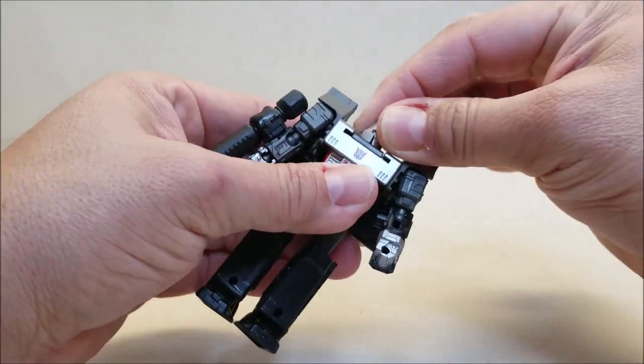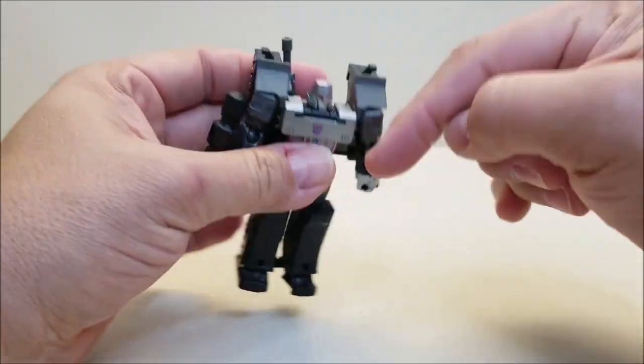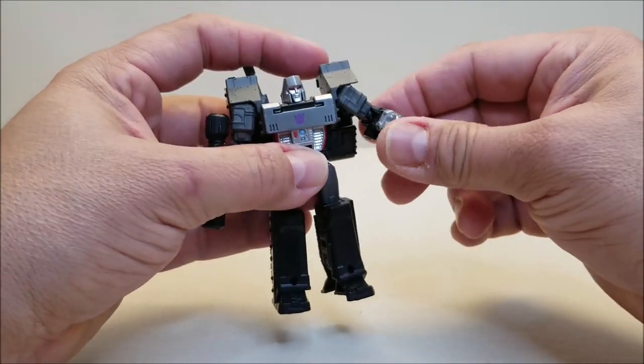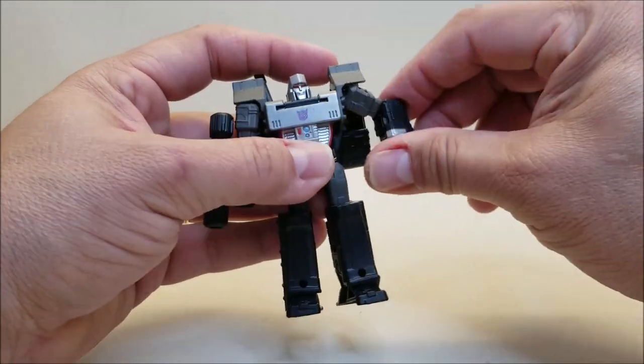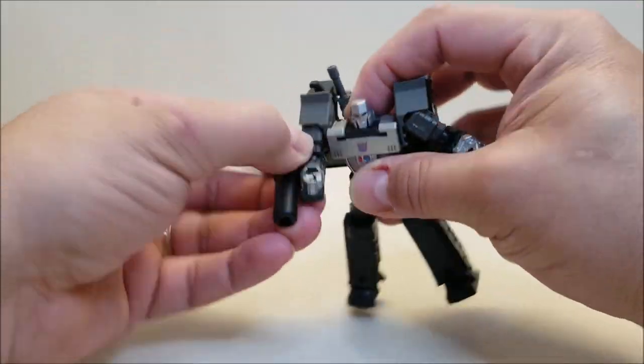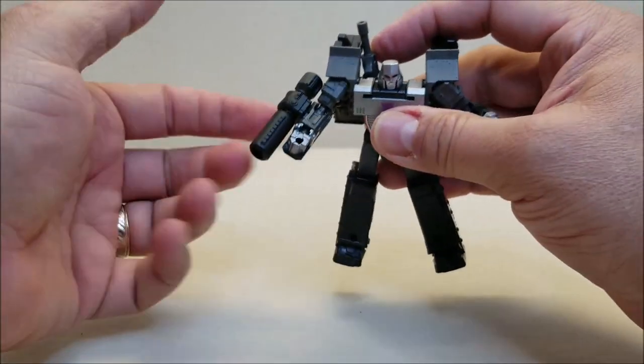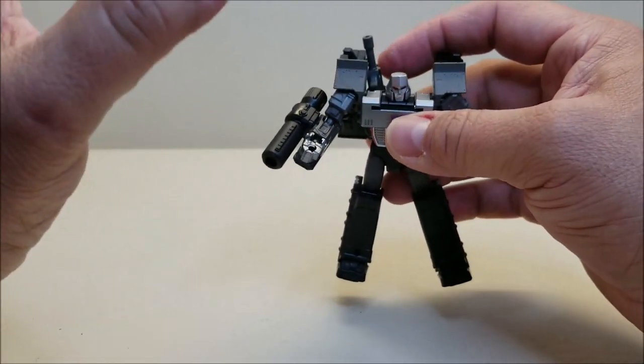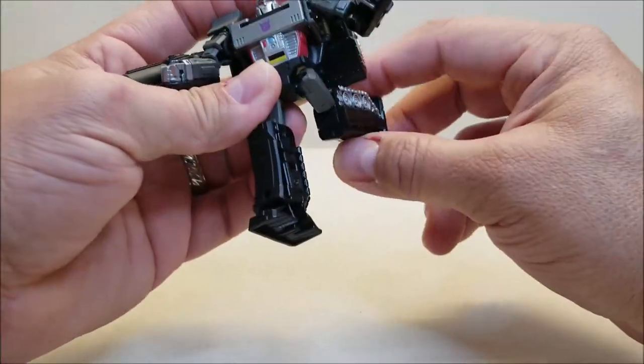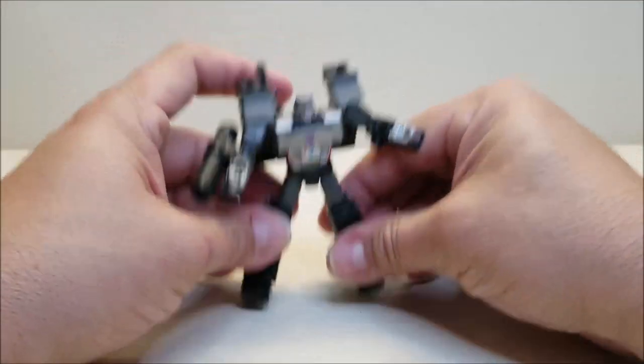For articulation, the head can rotate side to side. The shoulders are on a ball joint, so you can move him forward that far, back that far. He is hindered by his armor, let's call it, from his tank mode. He can go in and out. He's got a ball joint at the elbow, so he can bend at 90 and then turn it all over the place. Again, a ball joint at the shoulder. The shoulder here, ball joint at the elbow here, and also you got that wrist rotation, but if you rotate his wrist and you're moving that panel around, it might as well not be there. It's strictly for transformation. You can turn him at the waist. Again, ball joints at the hips, forward, backward, that far in and out. Rotation at the knee, ball joint, bend at the knee, and nothing at the ankle.